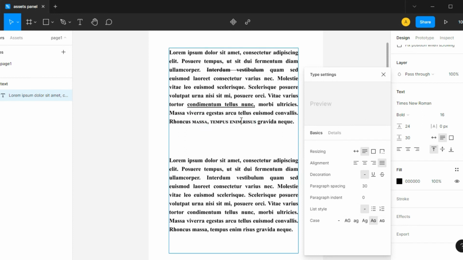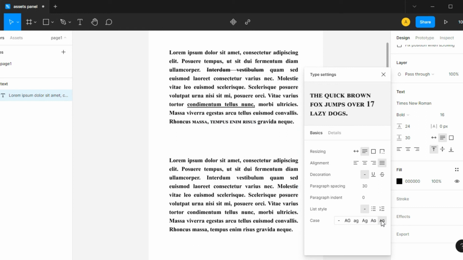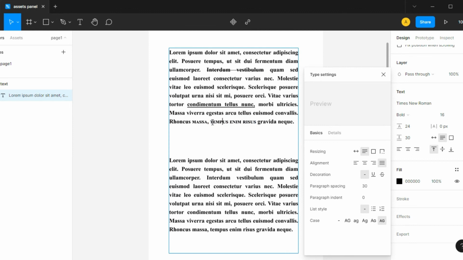Now there is a difference between small caps and forced small caps. Small caps is where the font family comes with them, like they are professionally made, so they look really good. The small caps are designed in such a way that they still resemble the original font, but the forced small caps won't necessarily look that good in the design.